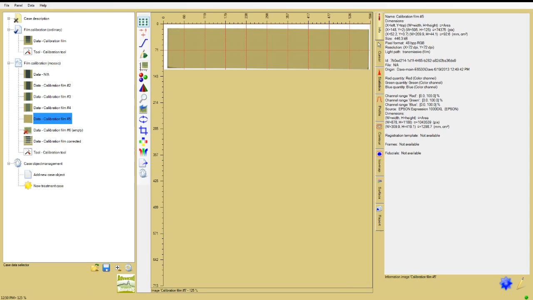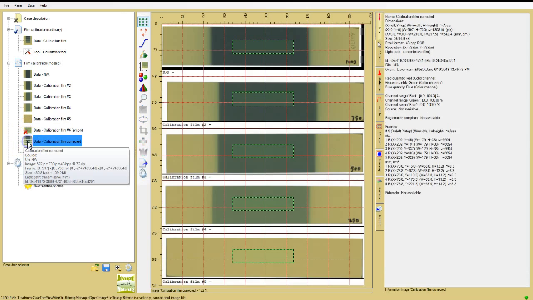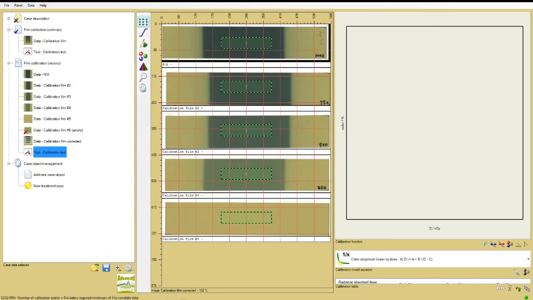Repeat the scan process with the other films, adding the new images in the second, third, and fourth slots, etc., until all the calibration films have been scanned. By this point, the mosaic image will be tiled with multiple components. Displaying the mosaic in the image window shows the areas of interest for response measurement have already been assigned. They'll need some adjustment, but we'll return to that later. For now, let's complete the single scan calibration.